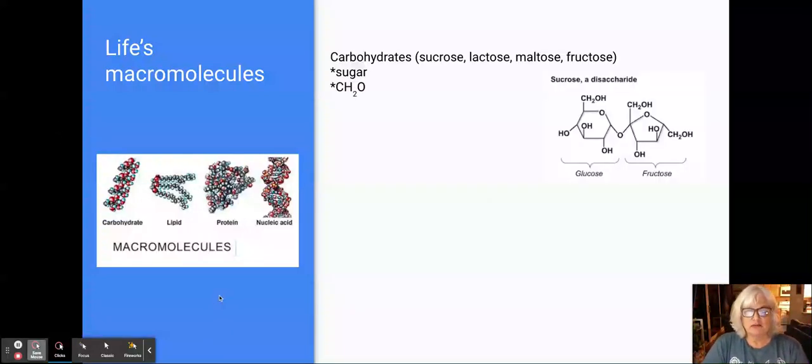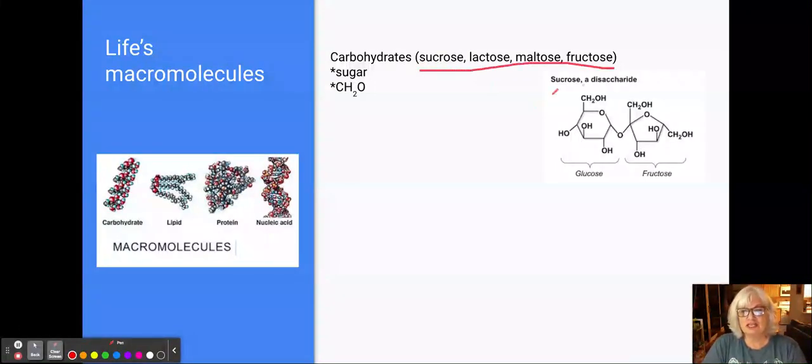We're going to learn about carbohydrates. Unfortunately, this is my favorite food. I say unfortunately because it's not the greatest for you, but these are the sugars, right? So if you look here, you've got fructose, which is fruit sugar, lactose, which is milk sugar. Sucrose is probably what you're used to thinking of when you think of sugar. That's like table sugar. And all carbohydrates have this basic molecular formula.